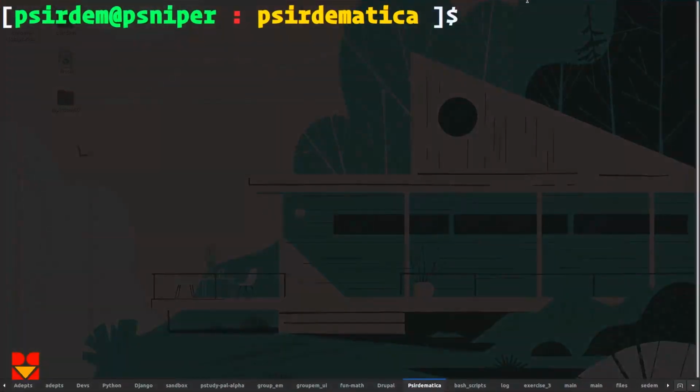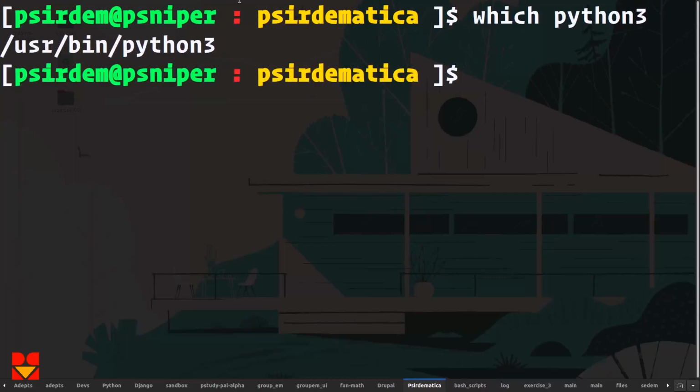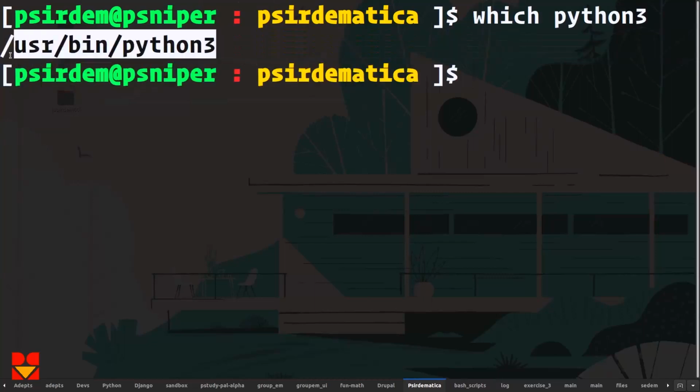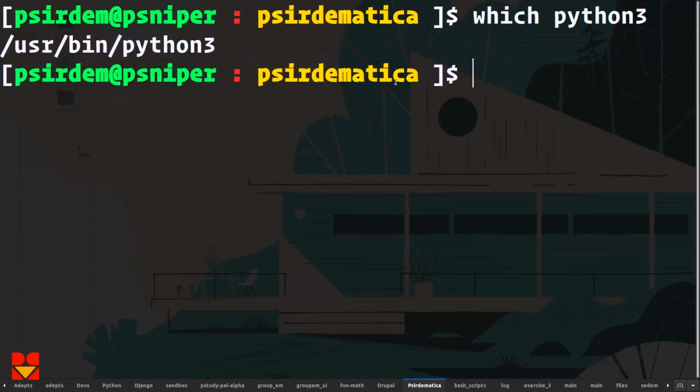So the assumption is that you are on a Linux system or a Linux supported system, so either Ubuntu, Linux Mint, or maybe Windows Subsystem for Linux. If so, then by default, you should have Python installed on your machine. To check whether Python is installed, you just type which python3 in your terminal, and then you should see this. Once you see this, it means that you have Python already installed on your machine.